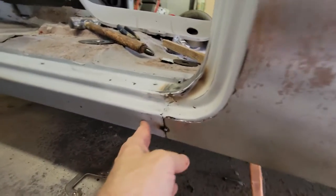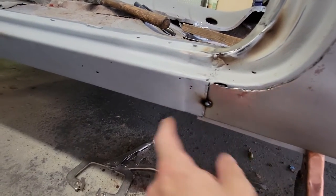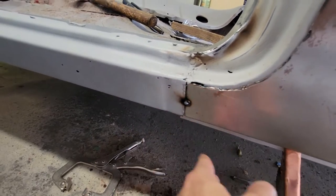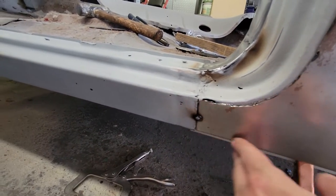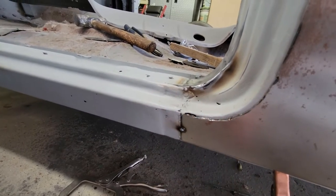This rocker, this must have been a replacement rocker that somebody put on. It's indented. This also has an indent, so I have an indent going into an indent. Both of them were meant to be behind each other, so they're not. Well, that's going to end up being within the limits of what we can do with body filler. So we'll put that on when it comes time.